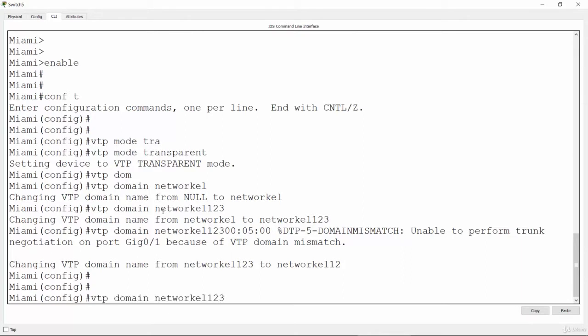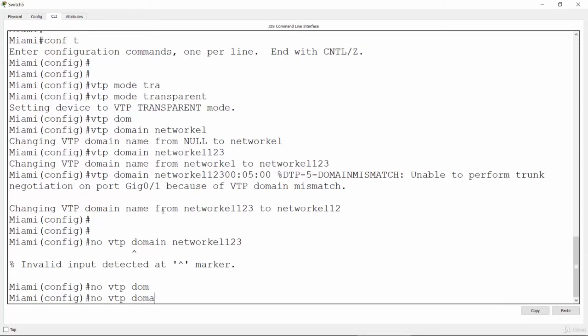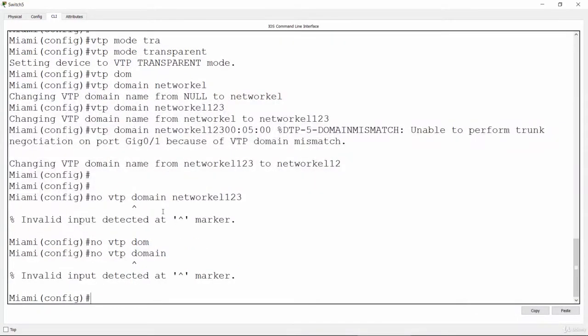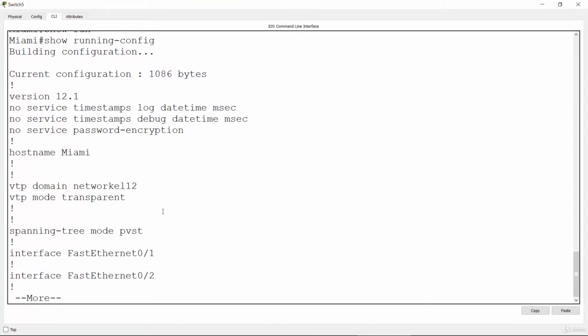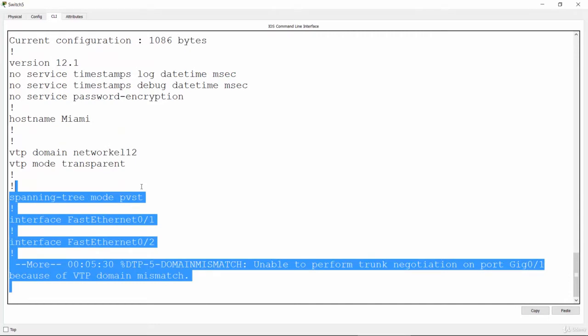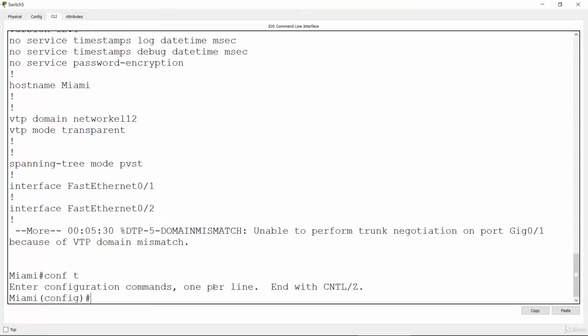Okay, I'm gonna fix it. What is going on, my friend? I don't know what happened, but I set the domain name to network.el12 instead of network.el, and that's why we are having this issue.